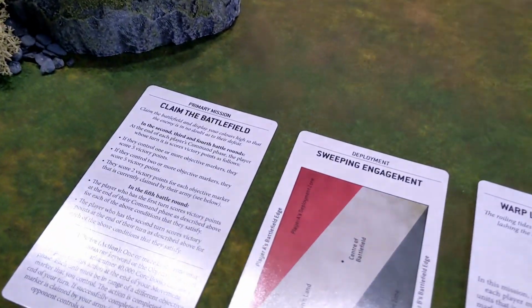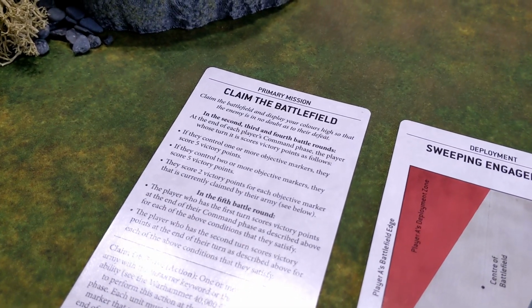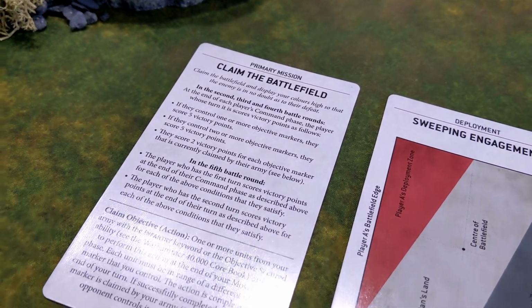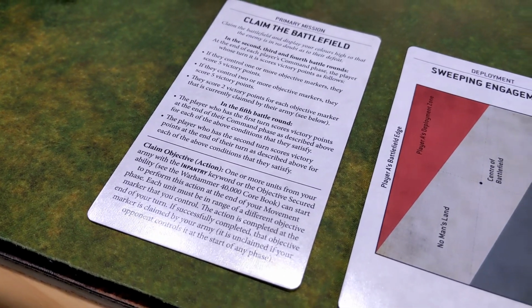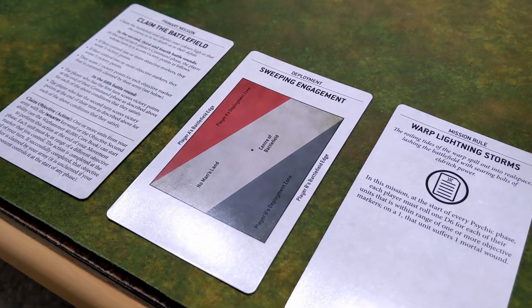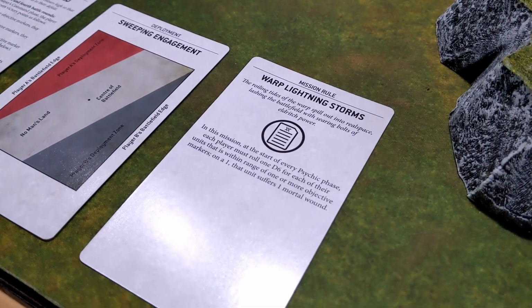And what we have today is claim the battlefield: score 5 for holding one objective, score 5 for holding 2 or more, and then you get 2 victory points for each objective marker that is currently claimed, and you get to do this action, claim objective. Basically, you do this action, and then you can leave the objective, and it's yours until the opponent gets control of it. Then we have this diagonal deployment zone, and finally, warp lightning storms.